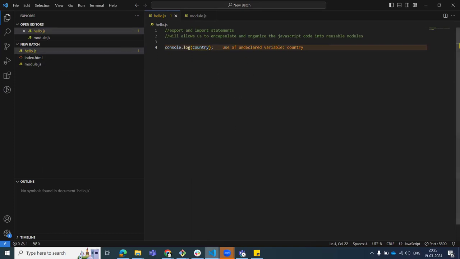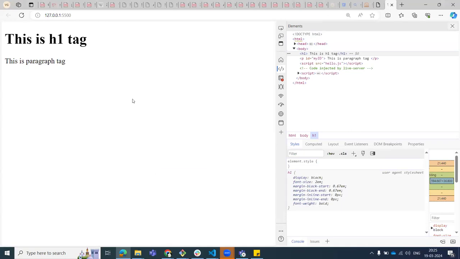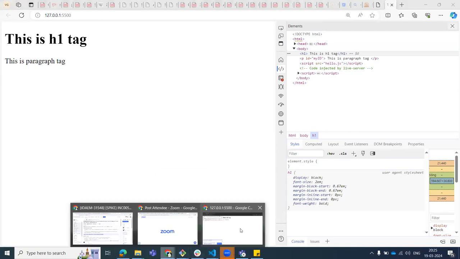Now if I go and check it in the browser, anyway, this will not work basically. If I click on live server, go and inspect it, we'll go to this file.